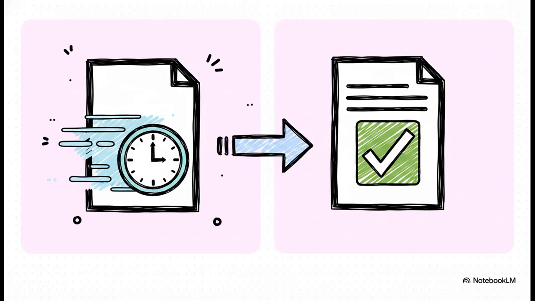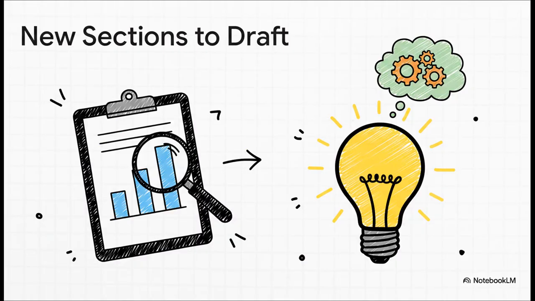Okay, here is the ultimate repurposing shortcut, and it's basically time travel. Take the existing introduction and method sections from your proposal and literally just change the verbs from future tense to past tense. So we will implement simply becomes we implemented. Boom. Just like that, major sections of your final report are already drafted. With those old sections adapted, you really only have to write 2 brand new sections from scratch.